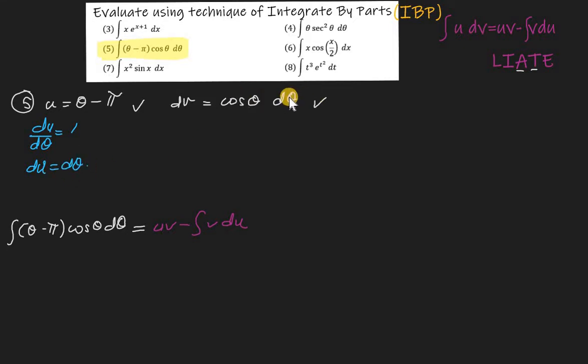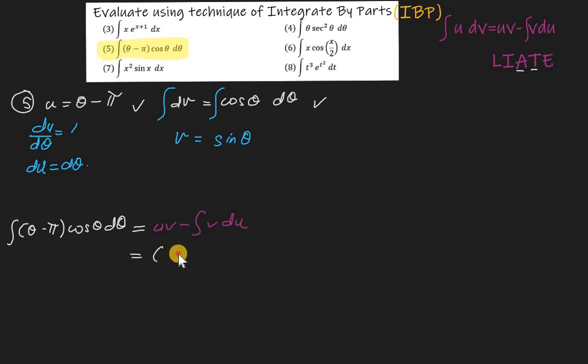Alright. As for this portion, how to get the v? We need to integrate both sides. So integrating 1 dv is v, and for integrating cosine theta, we need to look at our formula list. The integral of cosine theta is sine theta, plus c. As I said, we are going to put this c concept of integral later on. After that, you just need to replace over here.